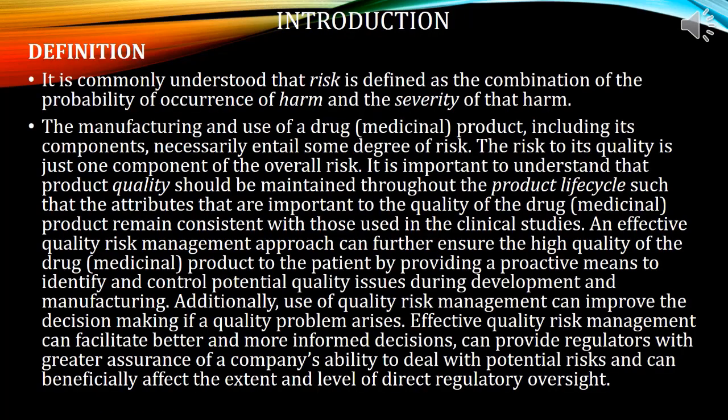Definition. It is commonly understood that risk is defined as the combination of the probability of occurrence of harm and the severity of that harm. The manufacturing and use of a drug, medicinal product, including its components, necessarily entail some degree of risk. The risk to its quality is just one component of the overall risk. It is important to understand that product quality should be maintained throughout the product life cycle such that the attributes that are important to the quality of the drug, medicinal product remain consistent with those used in the clinical studies.